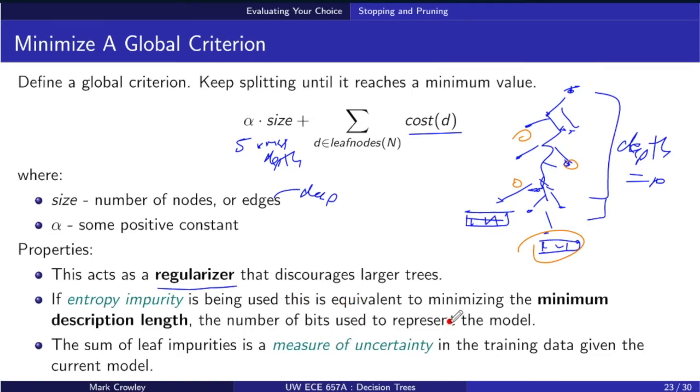Right, so depending on which cost function you're using, there's different meanings for this. Entropy impurity is related to information representation, so how much information a distribution can represent in a computer, in bits. If you use that, then this cost function as a minimum global criterion is giving us a minimum description length. What's the shortest way you could encode or compress this data? You're saying, optimize it so that you're giving a code that's really compact, right?